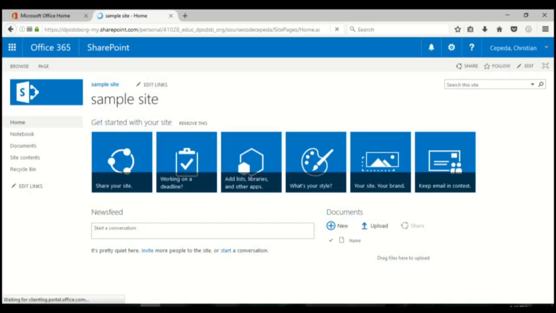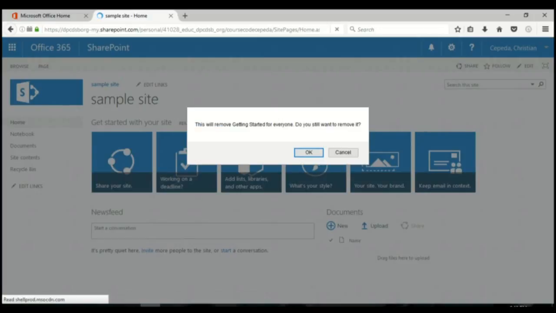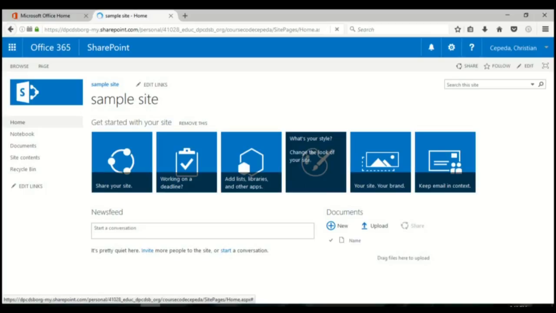It looks pretty bare. It doesn't really look like a website. The first thing I like to do, and I know this gets into customization of your site, because these tiles here, I understand why they're defaulted to pop up, but I like to remove them personally. So let's just remove that. It just takes a moment. And you've created a website.